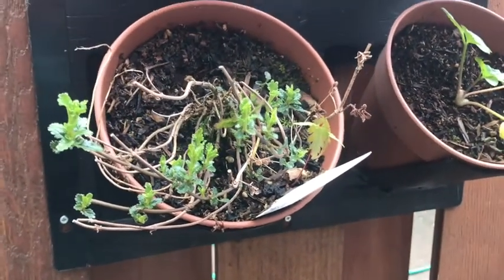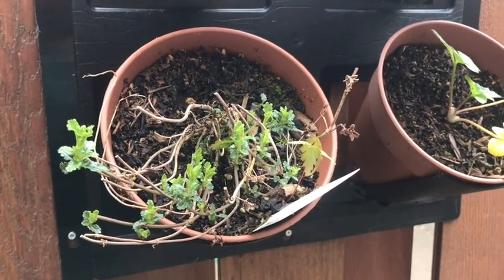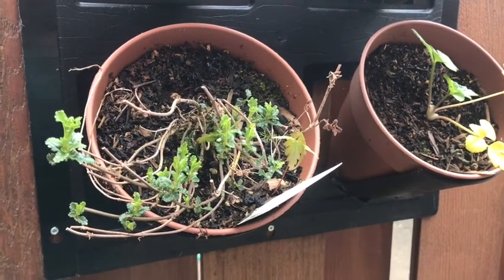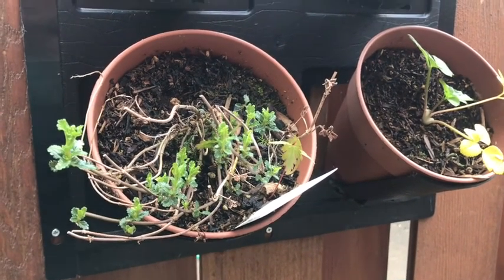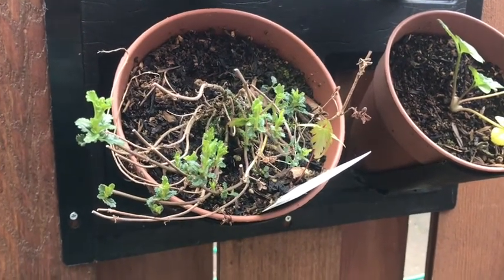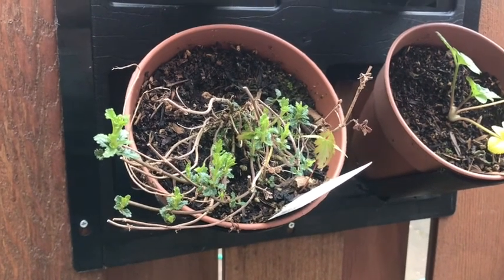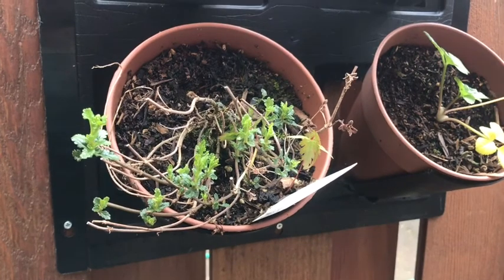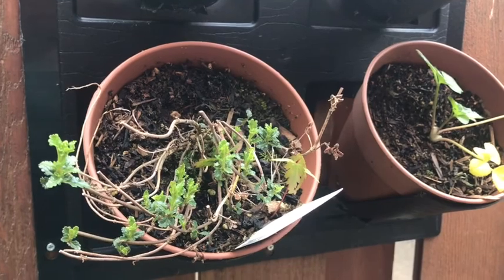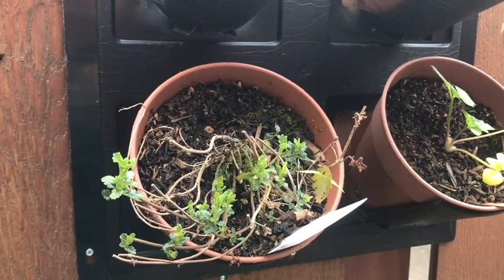This is just barely starting to leaf out — it's a dwarf variety of germander. It is said to strengthen the brain and thinking abilities. If you take it with honey, it will be a remedy for coughs, hardness of the spleen, and difficulty of urine, as well as helping those with dropsy. It can bring on women's courses and expel the dead child — so, don't try that at home please. Most effective against the poison of all serpents, first when drank with wine and then when bruised and applied to the wounds. You can use it with honey to clean old ulcers. It's also good for side pains, cramps, headaches, and all diseases of the brain.